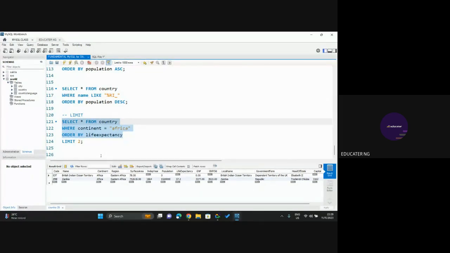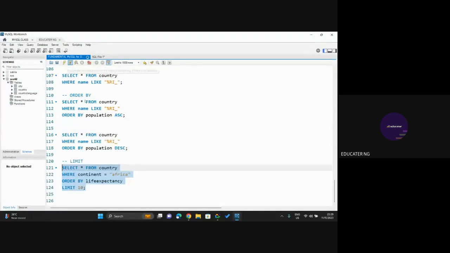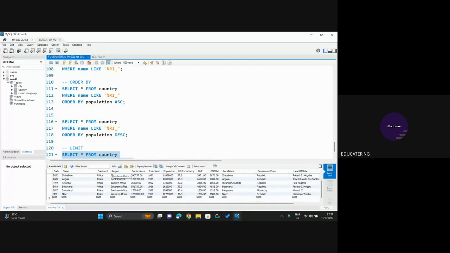But what limit helps us to do is this: if we just wanted to cross-check whether our code was correct or not, instead of loading the whole 500,000 rows, we might as well load the first 10 rows to see if they are correct, using the assumption that if the first 10 rows are correct, then most likely the other 499,990 would be correct also.